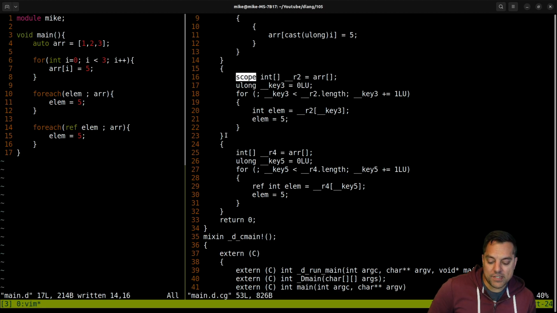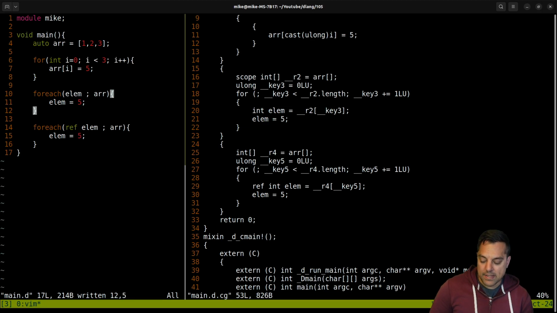Where again, scope is, if you're not familiar with it, one, you're learning new features by using this tool here, but scope is going to help us not have this sort of value escape where we're sort of temporarily setting things. But if we look at this, it'll look pretty similar. We've got some keys. Again, it's a foreach loop here. But this time you'll notice ref int element here. And, well, what does making this a reference type do? Well, it'll actually assign our array to 5 here, right? So again, that's a little bit of a difference here.